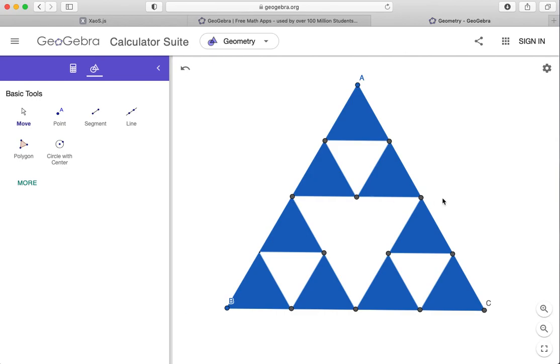All right, in our next video, we're going to show you how to make sort of a 3D figure that looks kind of like Sierpinski's triangle but with tetrahedron. Thank you.